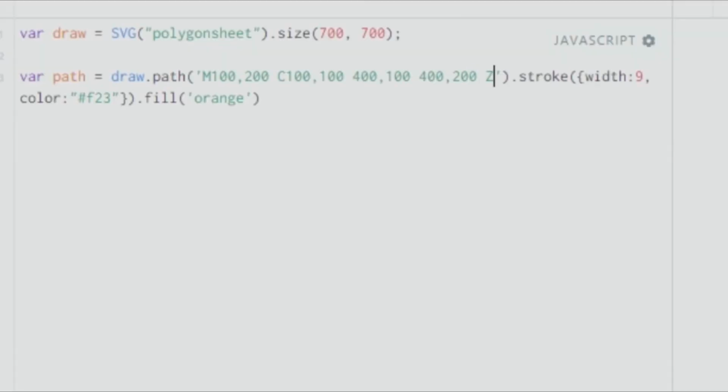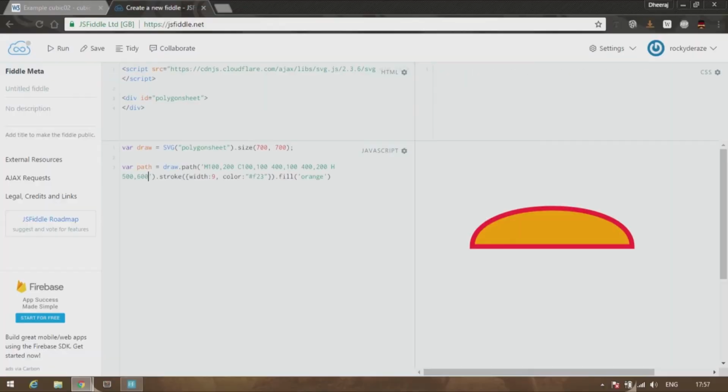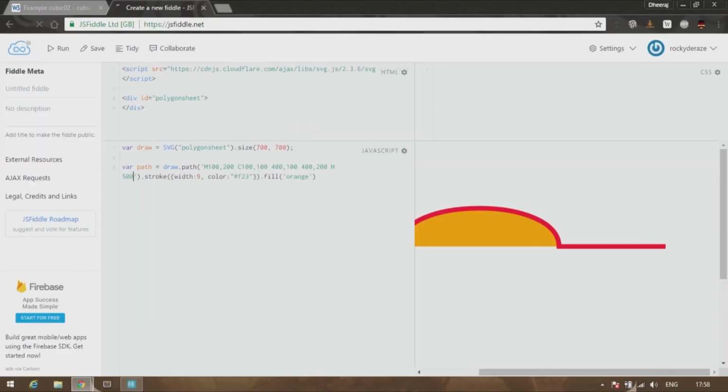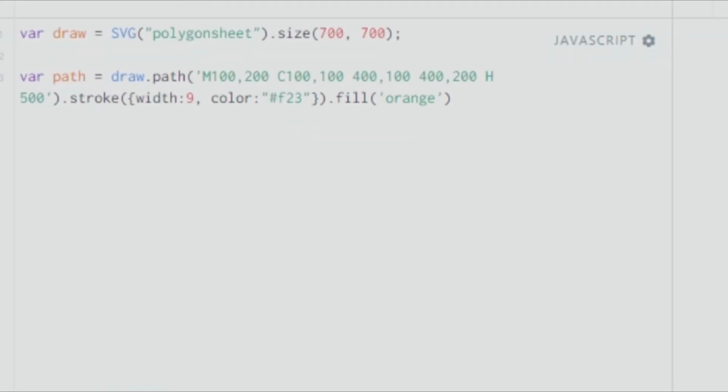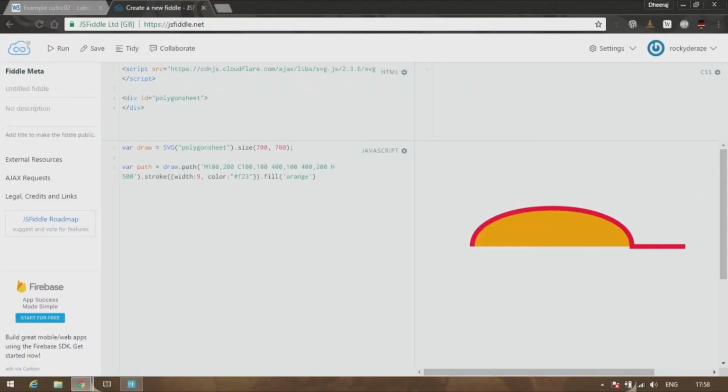In similar fashion, you can even use something called H, followed by a point that you can specify. As you can see, H draws a horizontal line from the position that you are willing to draw. So I guess 500 is enough in my opinion. Once you give 500, it is extending to the next x coordinate. So it takes only one coordinate as its data point, so it's like a half point, but not exactly a half point.